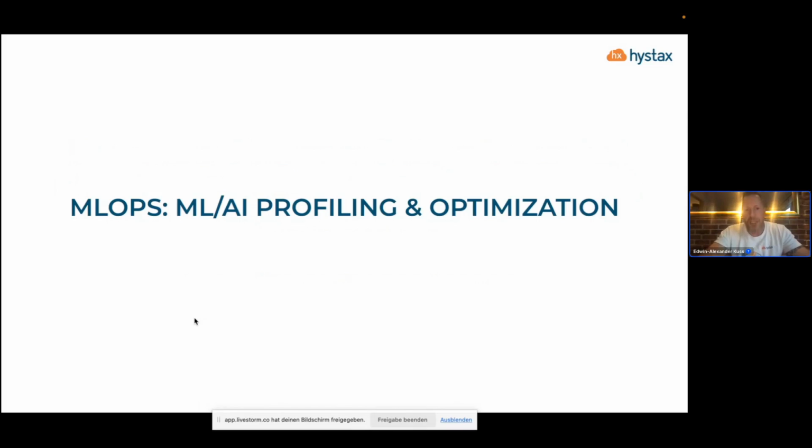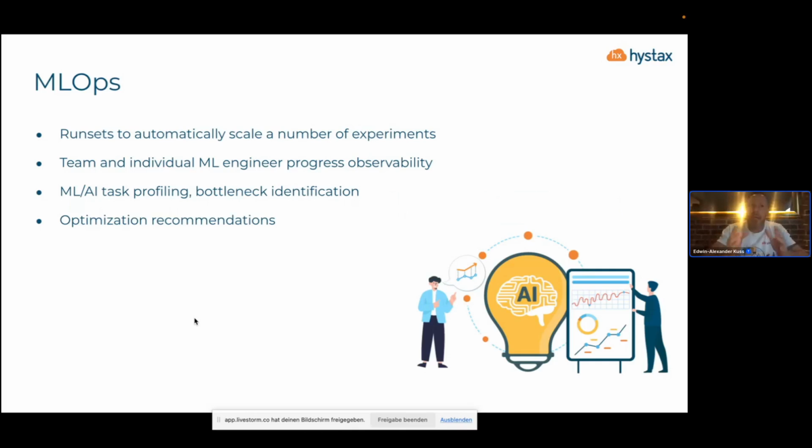The MLOps part. So this is about enabling the ML AI engineer to simply run more experiments in a given time and with the lowest cost. So when now he can do one experiment in 1 hour and then he has to go and drink some coffee or do something else, with OptScale he can maybe do 50 experiments in the same time because they're running in parallel, optimized, and also always taking a look at the expenses, because we come from the cloud cost, from the FinOps part, so we know how to optimize cloud spend. And now, as more and more people are using the clouds also for machine learning tasks, the costs are even higher than the normal cloud cost, which is already critical.